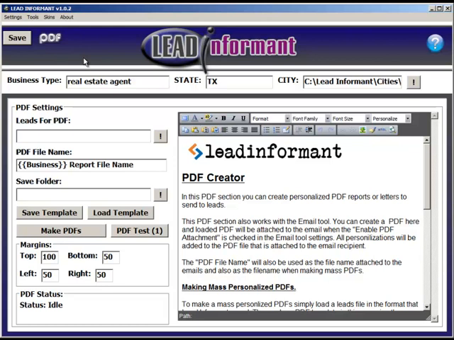So as you can see, this is an extremely simple system, one that we've spent quite a bit of time developing. The infrastructure behind this is complex. We scrape from several different sources. We use an advanced algorithm that gets all of the data all of the time. So if there is data there to be had, we get it. The system has an auto update feature, so if we ever come up with new features, which we have several in the works right now, it will auto update, and you will always have the latest, most advanced lead generation tool on the market today.